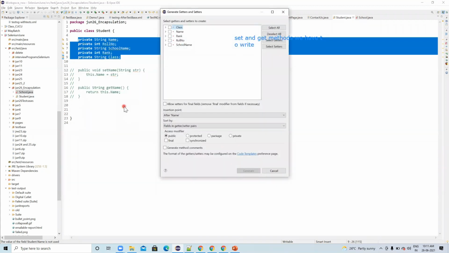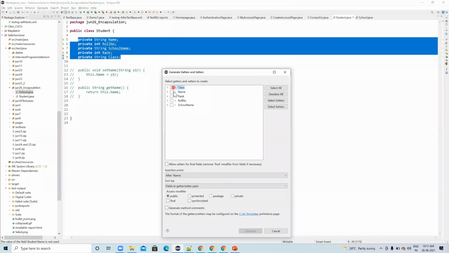Once you click on that, you will get this pop-up. It is giving one, two, three, four, five fields. We want to create setter and getter methods, so select all here. Then select getter methods and setter methods.